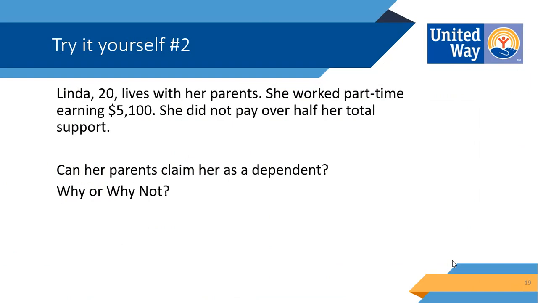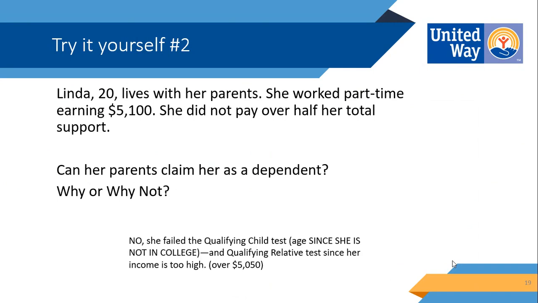Okay, so try this one as a quick review for yourself. Go ahead and pause this, read the question, and what do you think the answer is? Don't just let it go to the answer, pause it for a minute. No, she cannot claim her as a dependent. She doesn't pass the qualifying child test because she's not in college, and she doesn't pass the relative test since her income is too high.